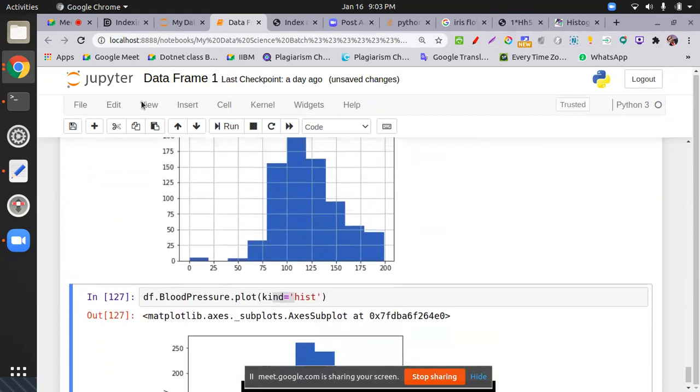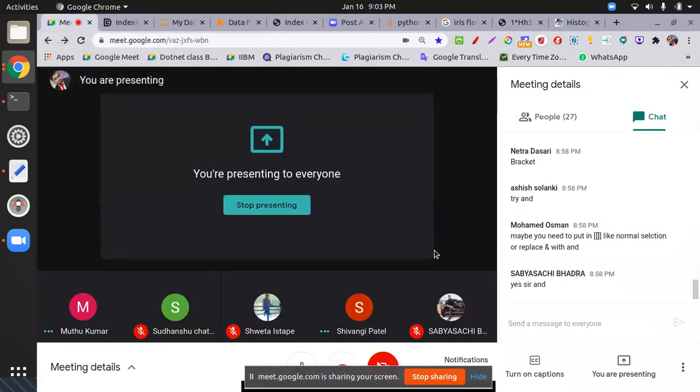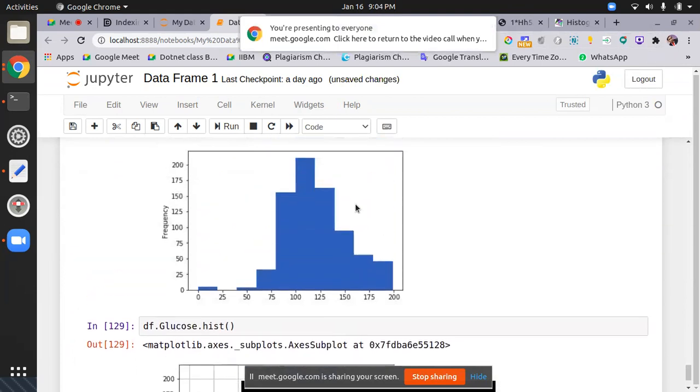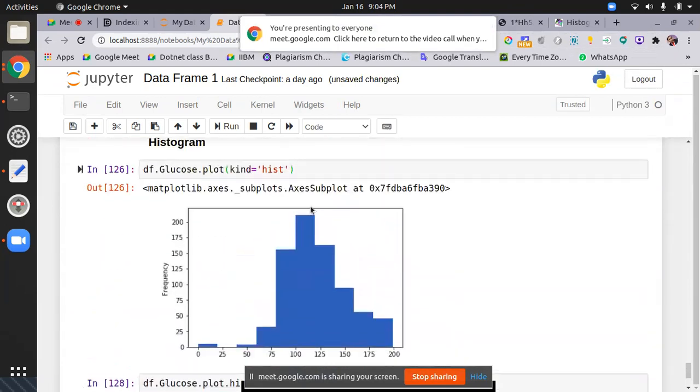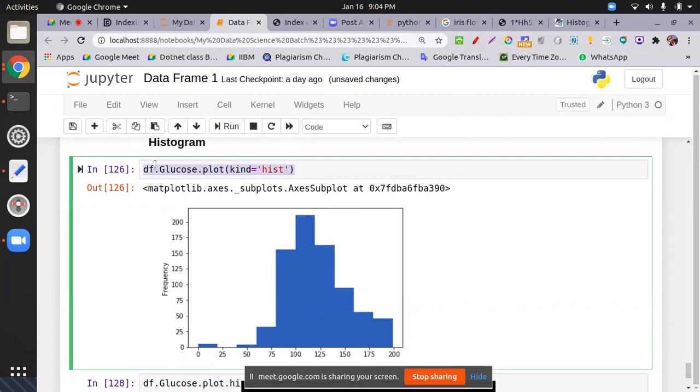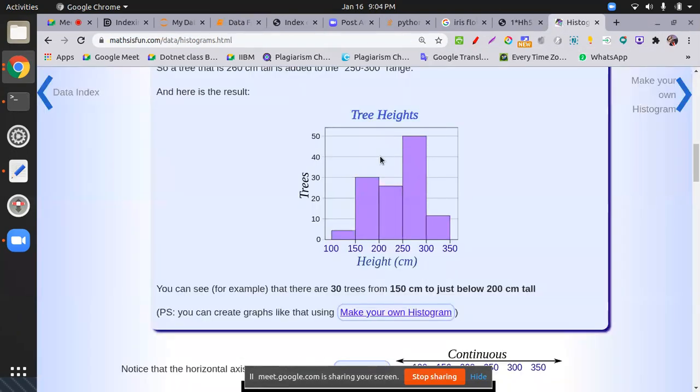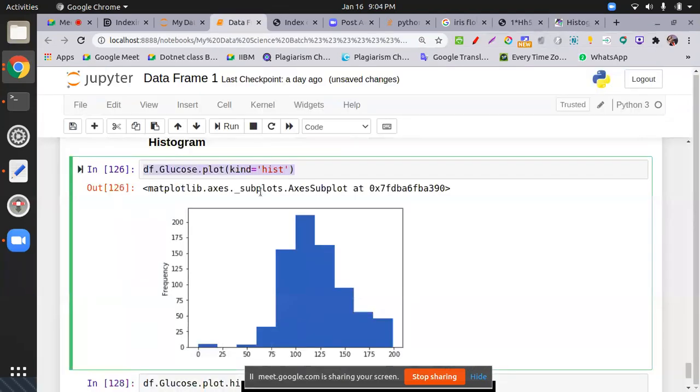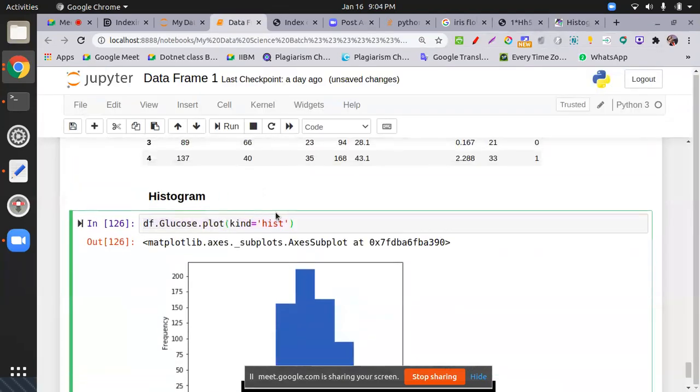Yes, please, now your question. What is your question? Sir, can you please explain again the histogram visualization part? I didn't get the frequency one. From where is this frequency coming, sir? Do you want to understand about the histogram or this line? This line only, sir. From the beginning, sir. Okay.